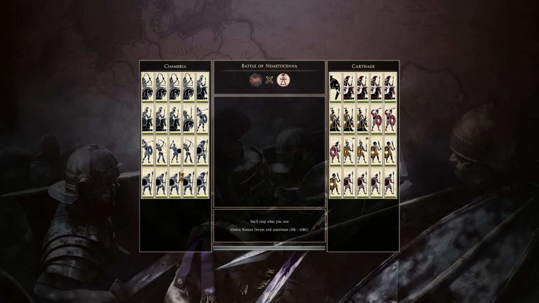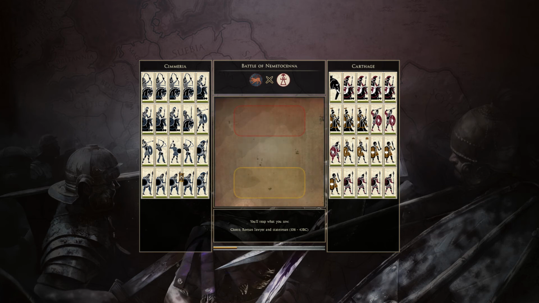In the Cup of Nations, you get assigned one faction and you have to play the whole tournament with that faction. In this case, Bobby is playing as Cimmeria and Wolf of Ichkeria as Carthage.